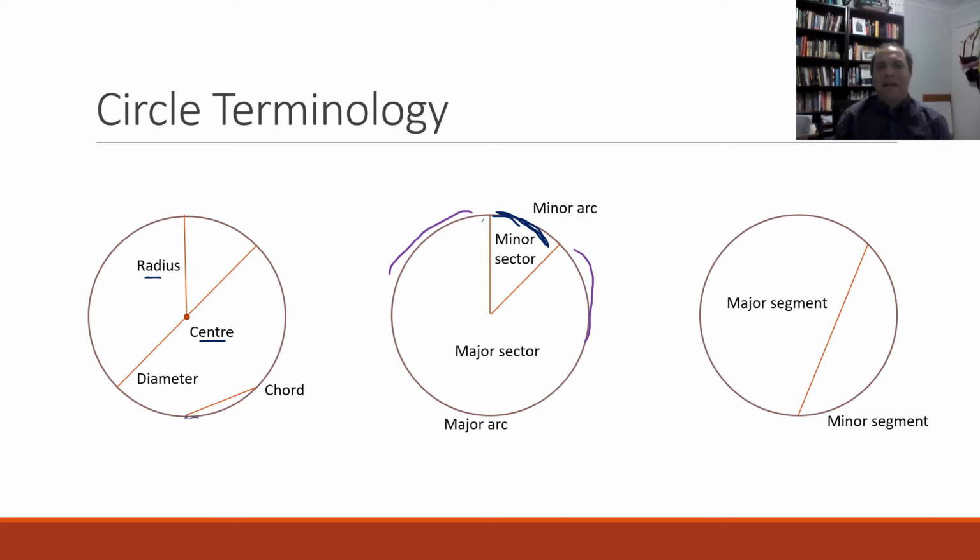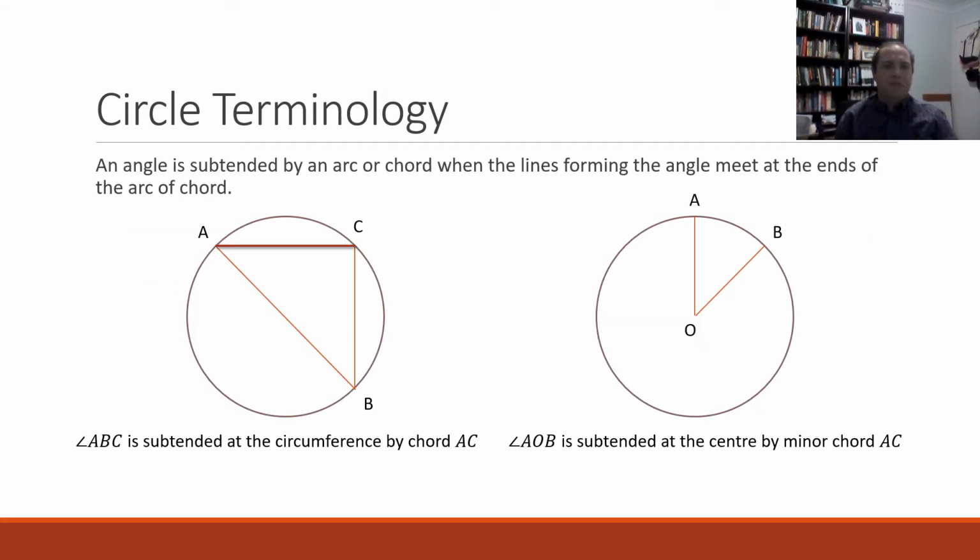Now, an arc that then has radii joining it to the center, we call that a sector. So this small piece is called our minor sector because it's small. The leftover piece, this large piece, is called the major sector. Then in the same way, when you've got your chord going across the circle, it cuts our circle into segments. The small section is called a minor segment, the large section is called a major segment. Those are the key words and ideas and parts of circles that we're going to be referring to over the next few videos.